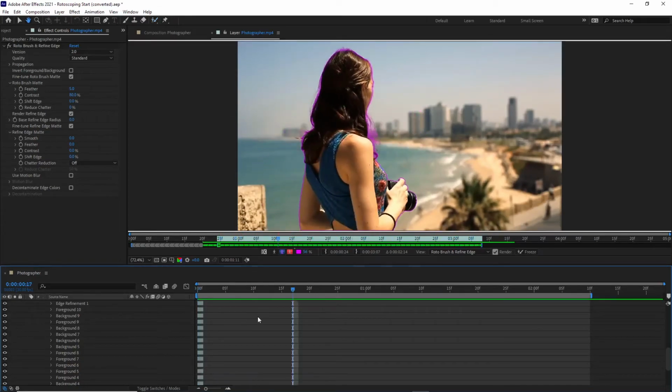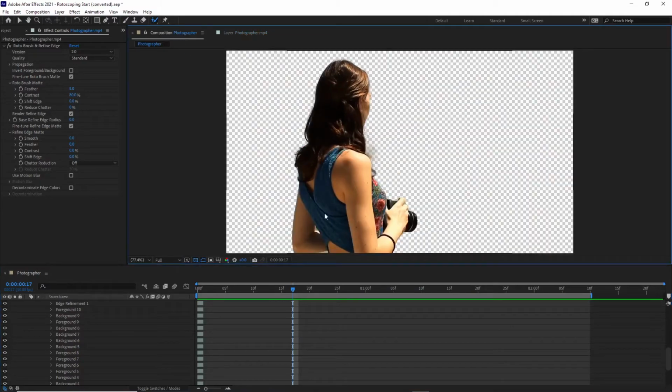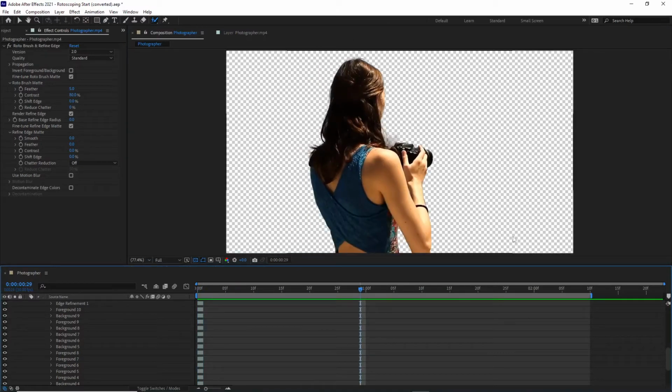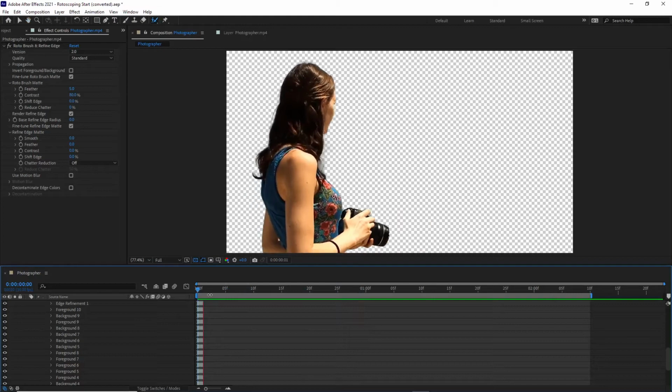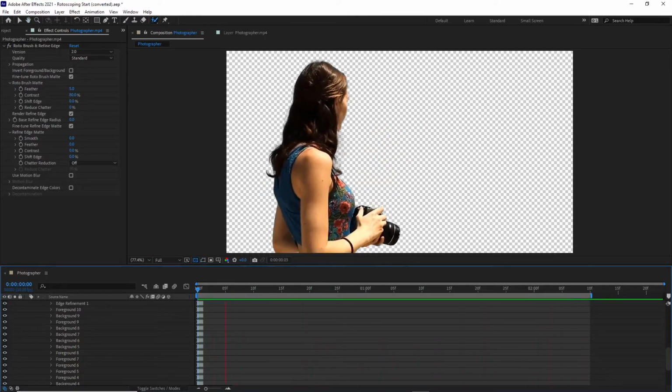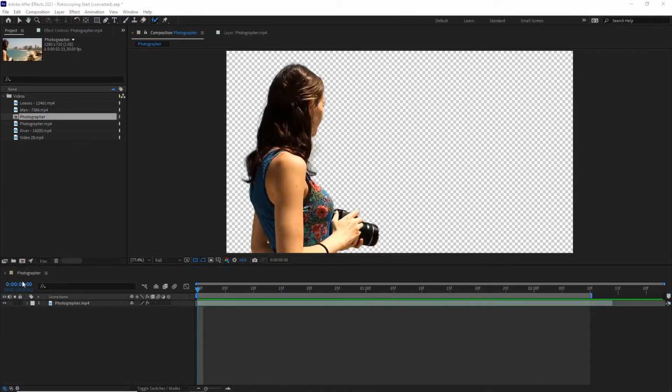Now if we go back to the composition, this is the bit that we're going to be using next, and we're going to be combining this now. We've got our selection on an alpha transparent background. We can now place a new background where this transparent alpha channel is. If we play that through, we're going to combine the video we've selected with a new background. If we compress our layer here, so we've just got the photographer layer, now we can bring in our new background.